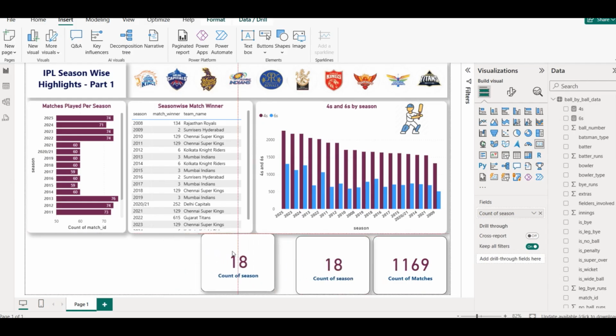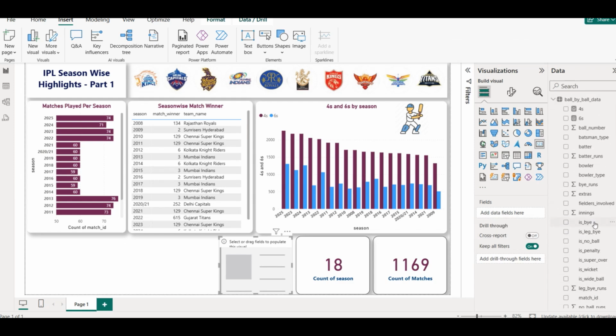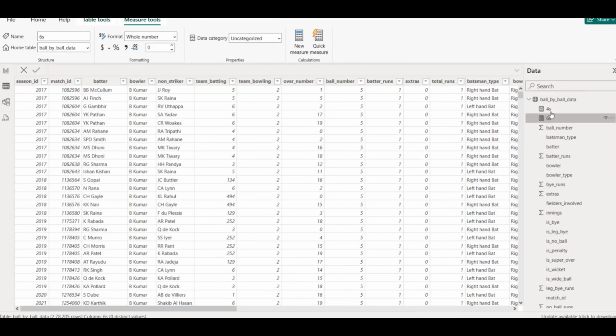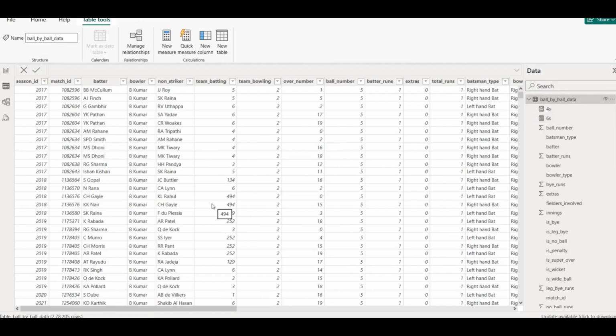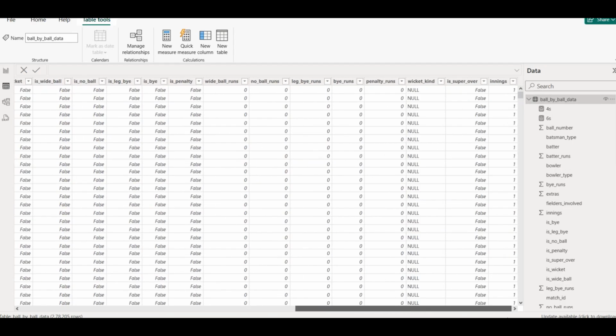total number of balls bowled so far, or total number of overs also you can add here. So here if we simply add total number of balls, in ball by ball data, we have to see if there is any column called delivery ID, which is there in some cases. So here we have season ID, match ID, but we don't have any ball ID.